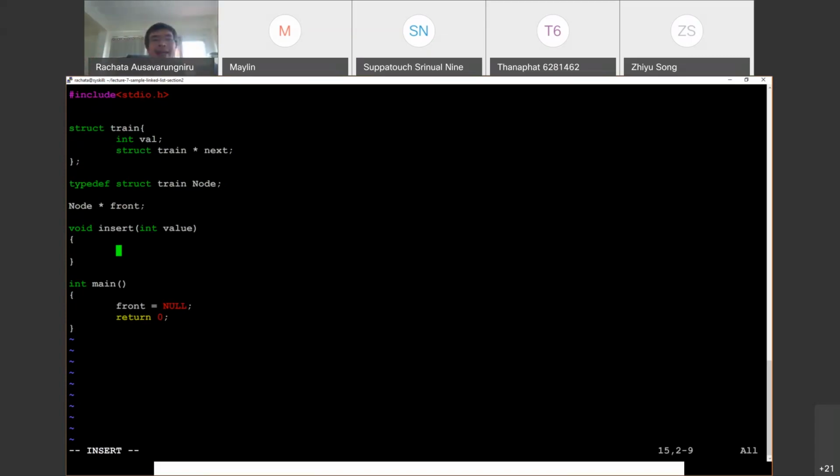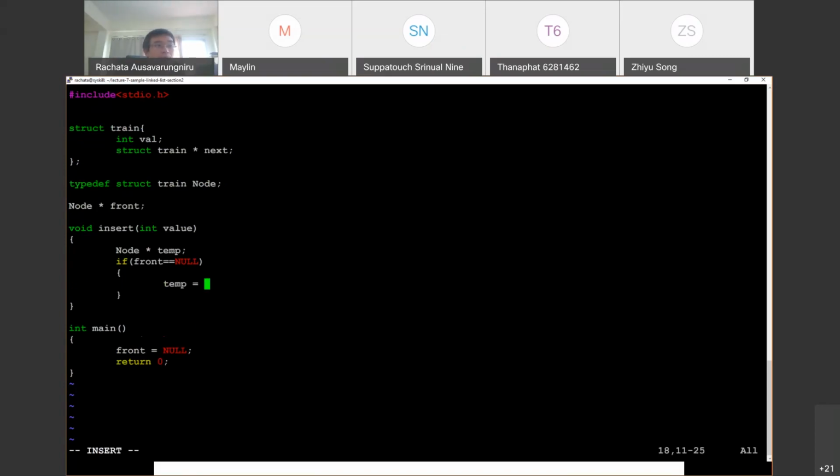The other extreme end of the spectrum is when it's empty, right? When front is null. If front equals null, okay, so if it's empty, what do we do? Let me say I create a pointer called temp that is a pointer to a node, right? So I can say temp equals malloc of size of, what is the size of here? Not exactly int, right? Because this is a new node. So it should be size of node, because it's an integer plus a pointer. So that's the size of node.